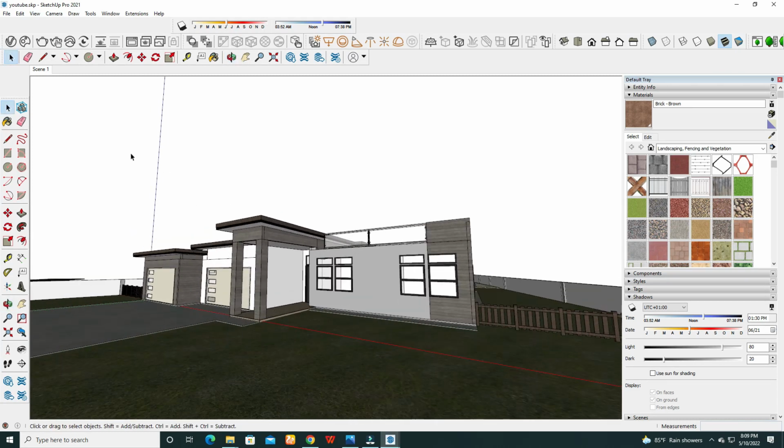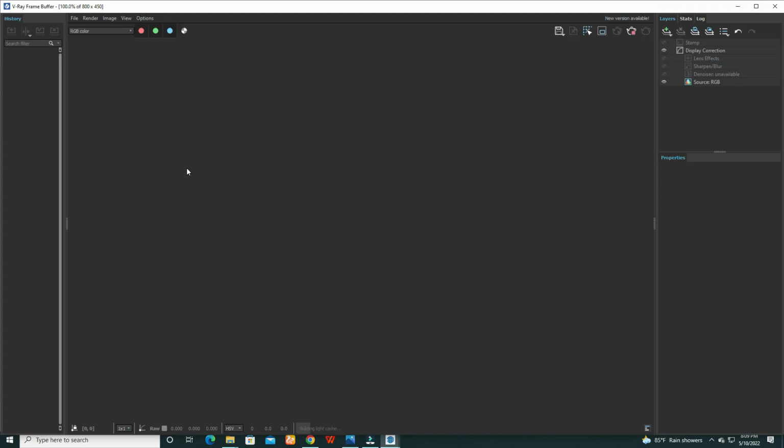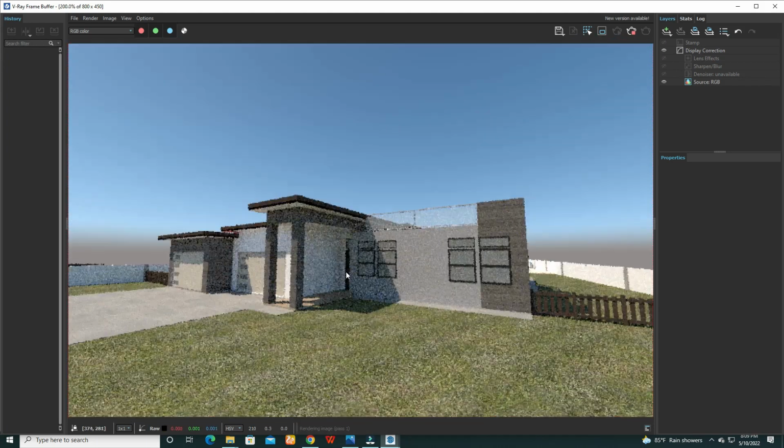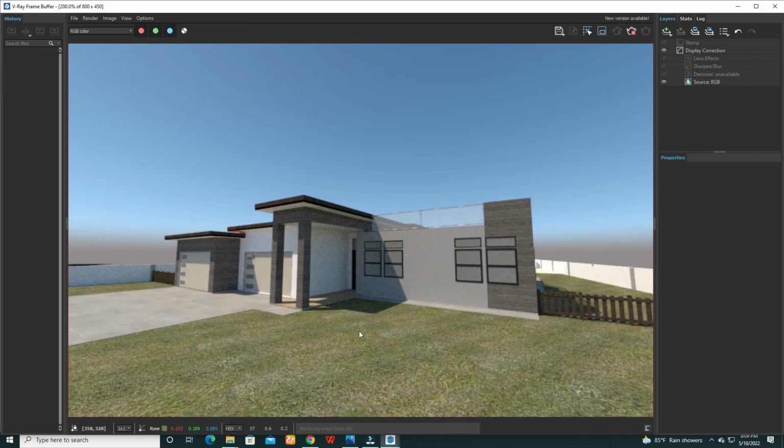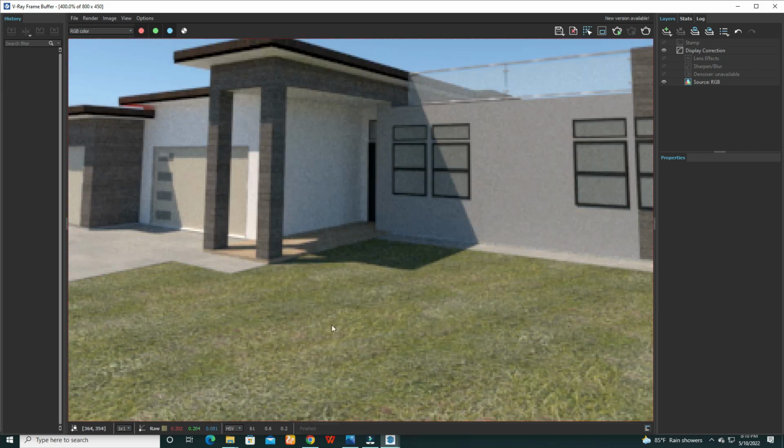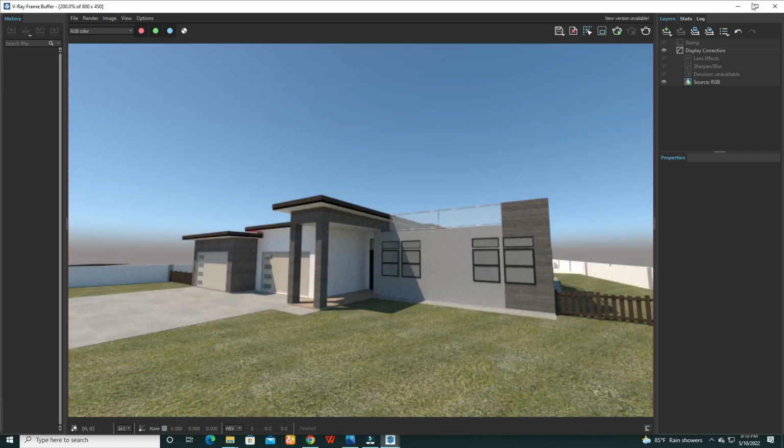Here you can see there is a render button. If you click that button, you can take a rough render. Now you can see some of the materials are okay, but this grass material doesn't look like grass. It's just a plain surface. If you want to stop rendering, click here, and then close it.